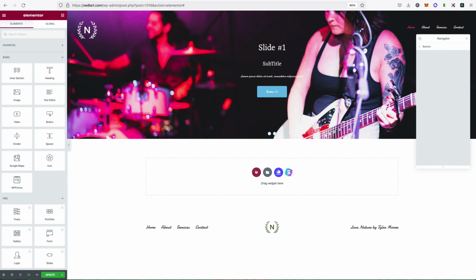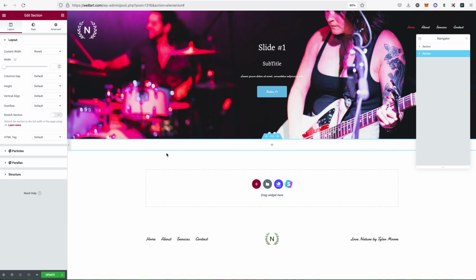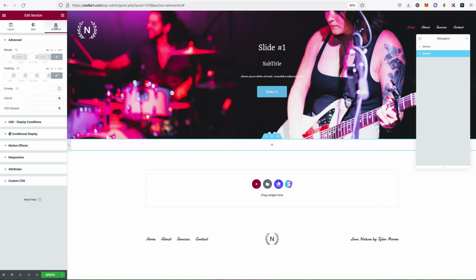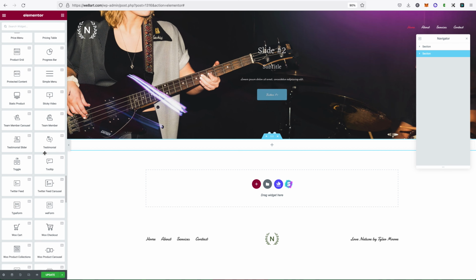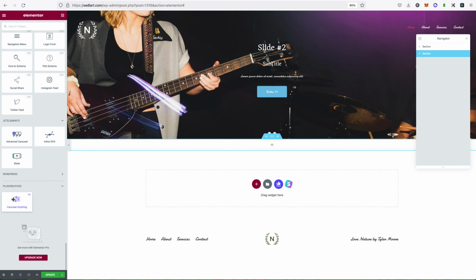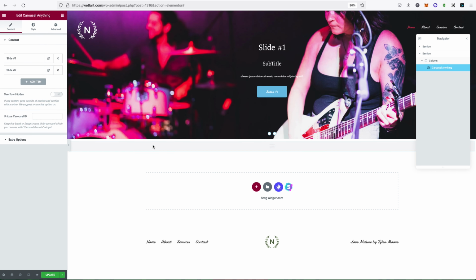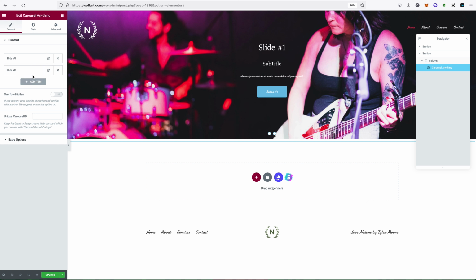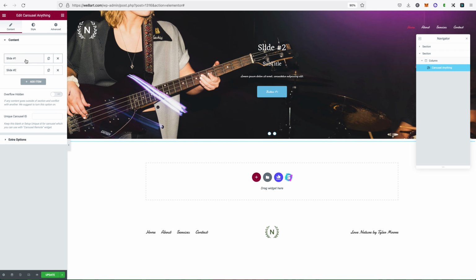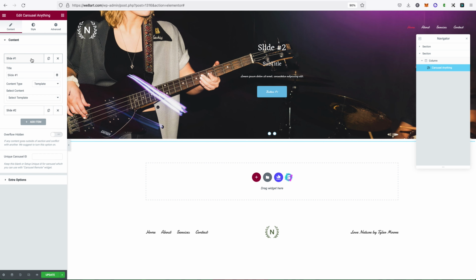And so now, again, we make a new section here. We make sure it's a full width section. We go to the widgets, and down the bottom here under the Plus, you'll see there's the Carousel Anything option. It's similar to the other one in a way. We've got slides 1 and 2.